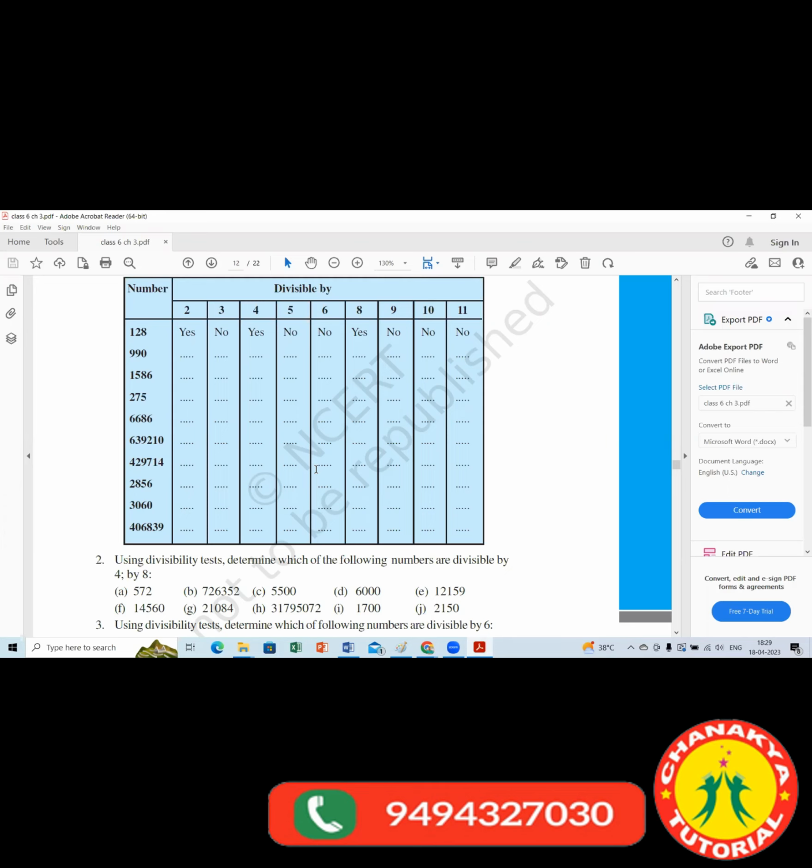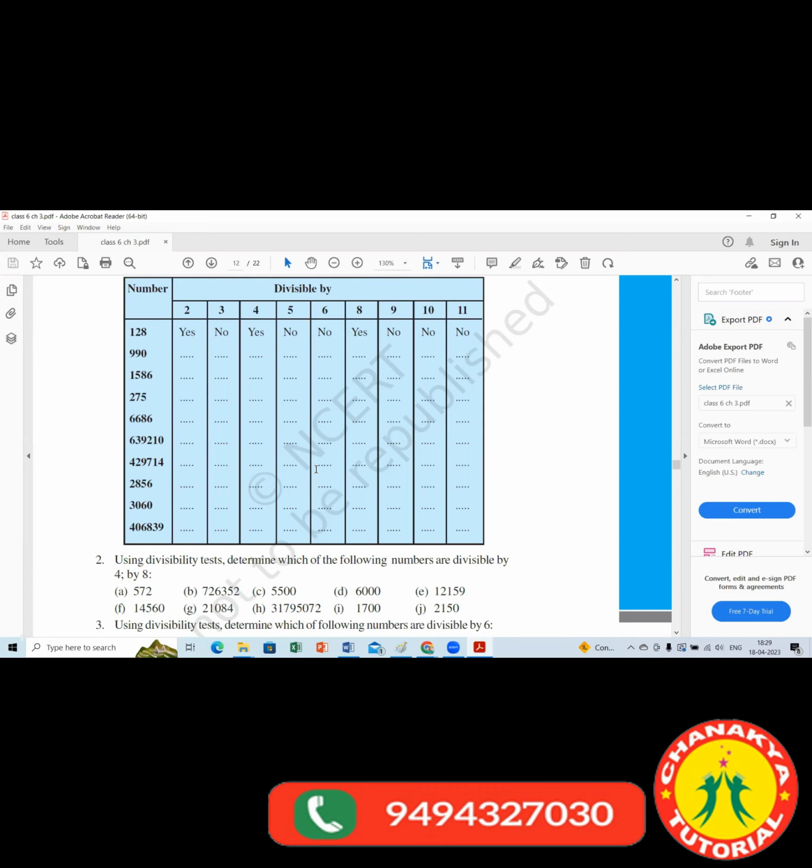Then rule 6. Listen everyone to how Sritej gave the explanation. You should be ready with the next number, Ashwath. The divisibility rule of 6 means the number should be divisible by 2 and 3. It is not divisible by 3, so it fails. So rule 6 is no for the number 1586. Very good.